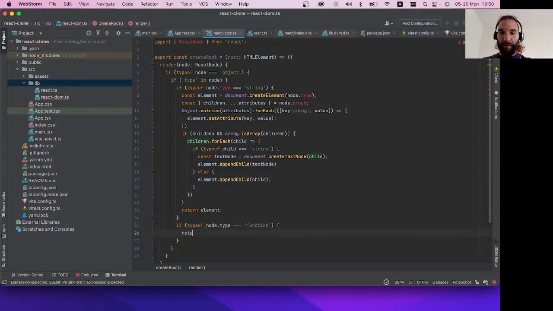We call it. So the function is going to output a React node. I believe it's better to check. We're going to console log what is going to return. Yeah, it should return this.